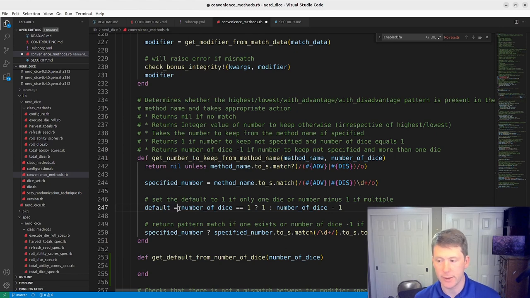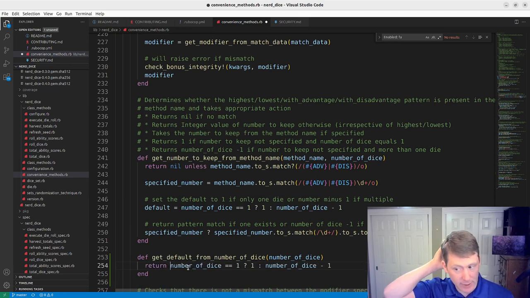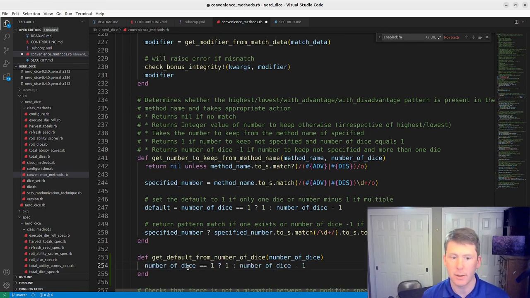And we're not going to need to do the assignment here. We're just going to do the logic. So Ruby has implicit return here. If I do this, it's the equivalent of doing return this. It's a convention enough in Ruby that I don't need to explicitly return something. Unless, say, here, you can look up a couple lines higher, where it's returning nil unless. That's a return before the function is being completed, a short circuit return.